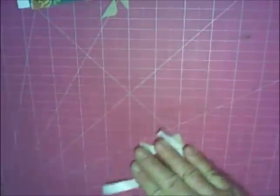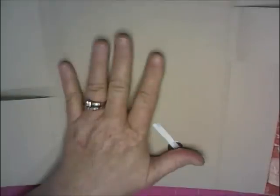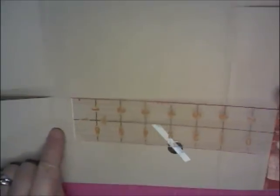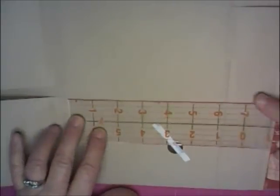So let me go ahead and clean this up, and what we'll do next is we'll go ahead and put down, not the cardstock. We're going to put the pattern paper onto the cardstock. And see where your waterfall ended? So it should be about 6. And of course by the 9.5. For this one I used the blue. So let me get my blue cut.